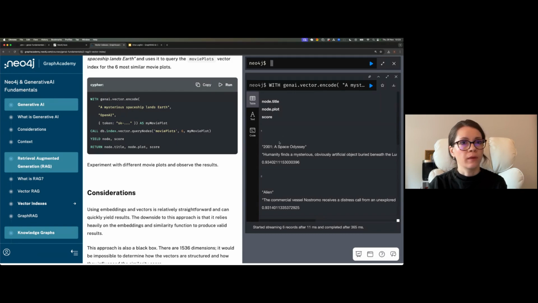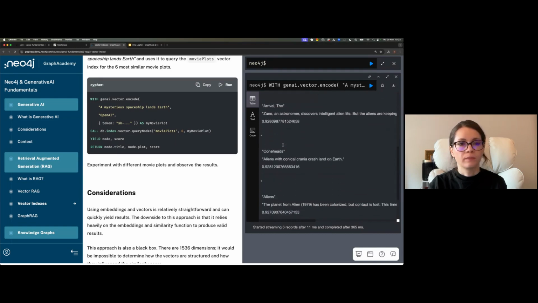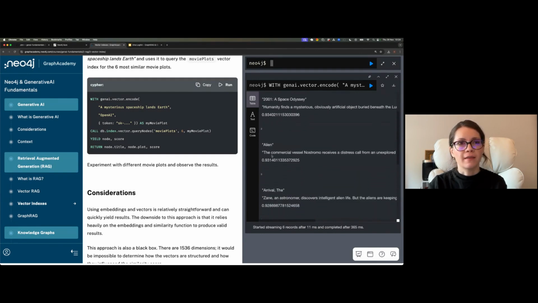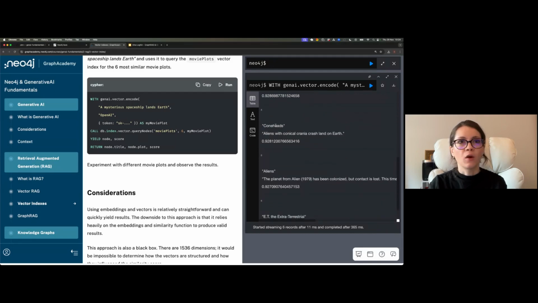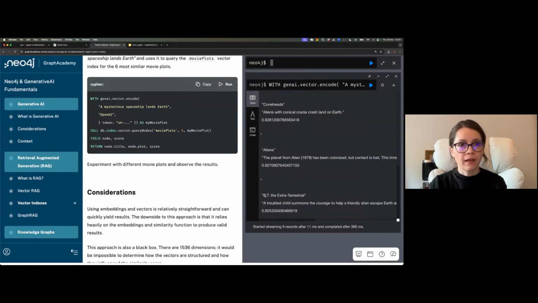Okay, so in my case, I have obtained some movie plots for this movie and some other similar ones as well. I have something similar to A Space Odyssey, and then I found the Alien movie. I found something about astronomers who have discovered intelligent alien life, and then Coneheads as well, another Aliens movie, and Extraterrestrial.